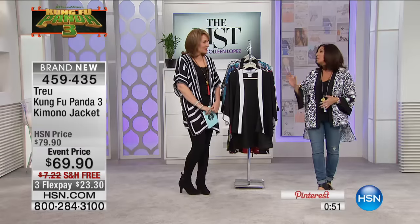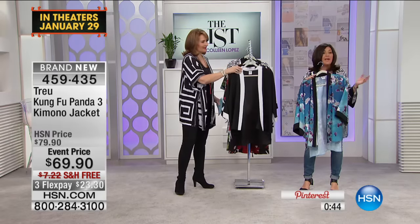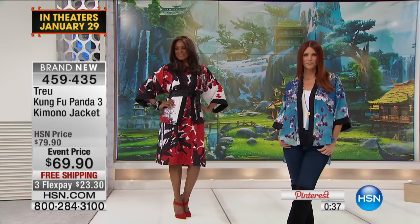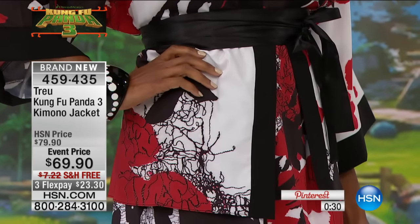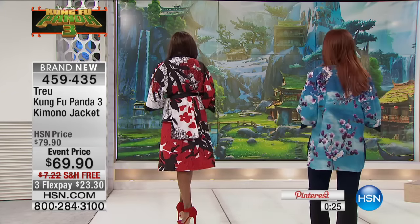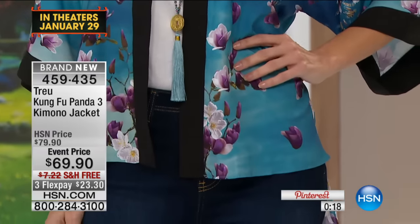It's very comfortable. This particular one with the step hem is very figure flattering. The little print against denim is amazing, and the black and white graphic of the little panda swirl is so easy to merchandise in your closet. If you're an art-to-wear girl, there are several brands in the upper-end market that do art-to-wear, and this little calligraphy fits right into that trend. By the way, there are maybe 500 total left — these are limited.